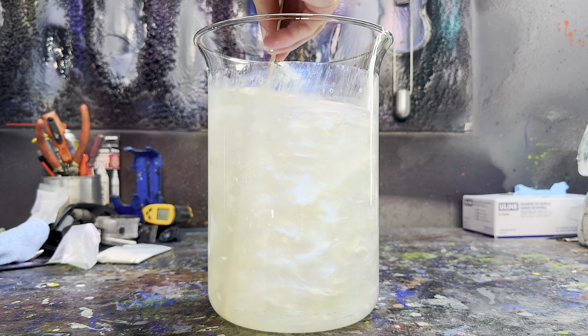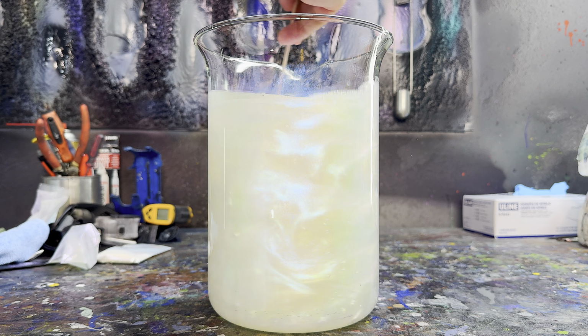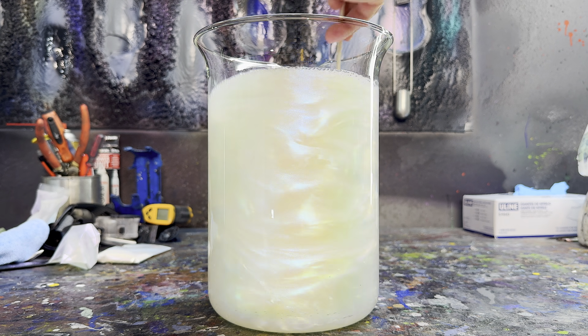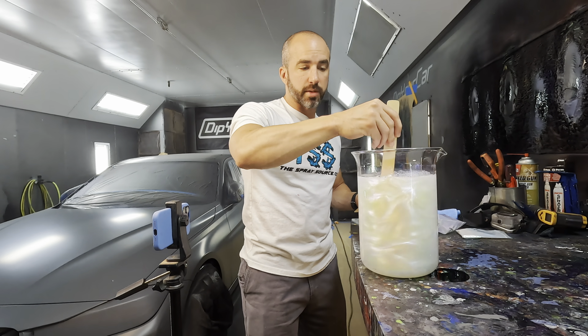I am a fan of the smaller particle too. I like those smoother shifts. Sometimes that glittery mess is just too much. All right. We're not going to really see too many colors until we bust out the old stick of truth here. What do you see? I'm seeing blues and somethings on top. I got blues and purples.